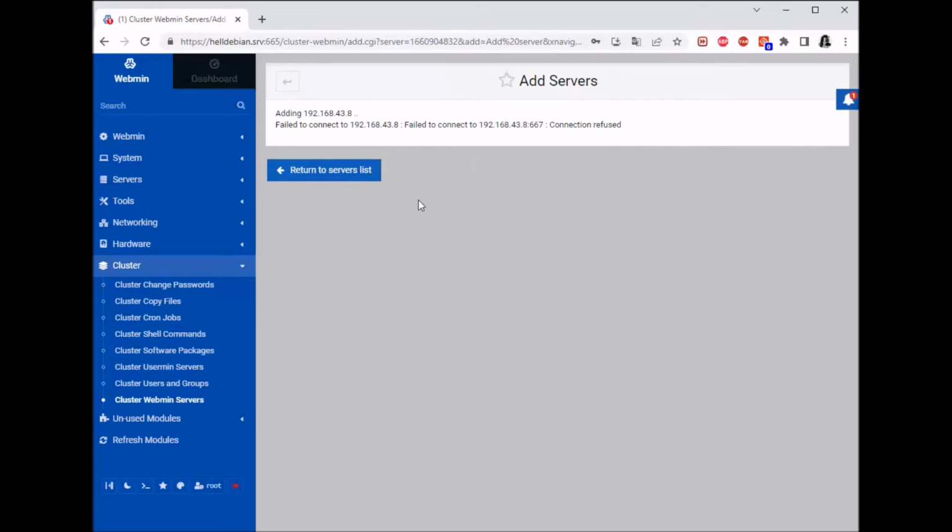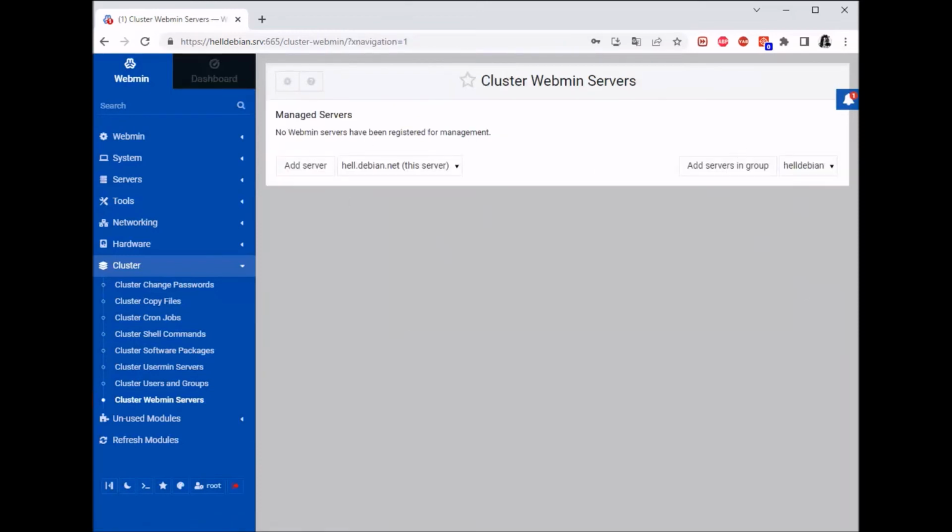Oh well. Nonetheless, if you have everything configured properly, I guess I have something not configured like it should be on the other server. Maybe something's wrong with my firewall rules or something. Maybe something's blocking it. Either way, you will have all your servers added here, and like I said, you can do different stuff with them here. Even copy files.